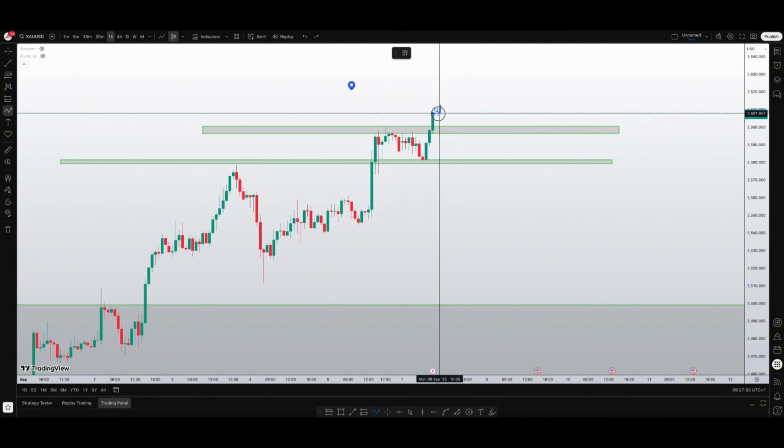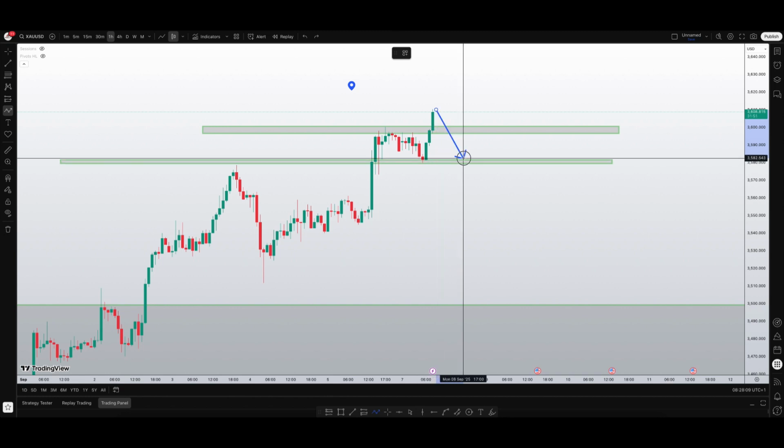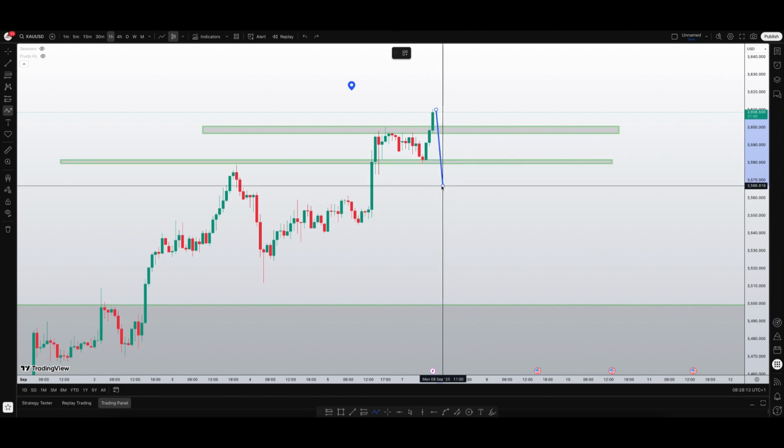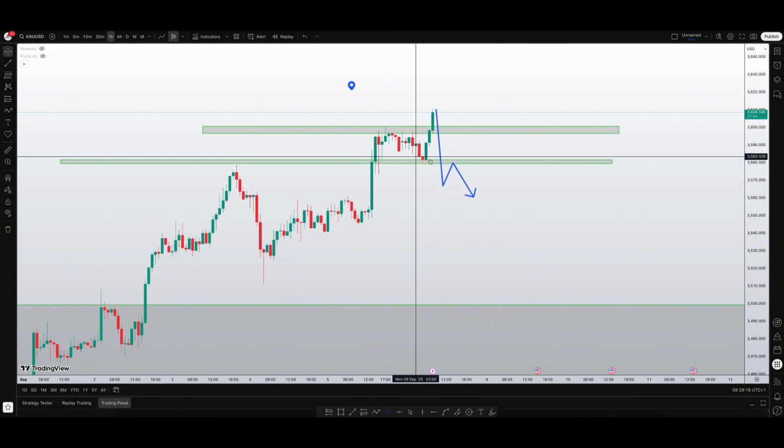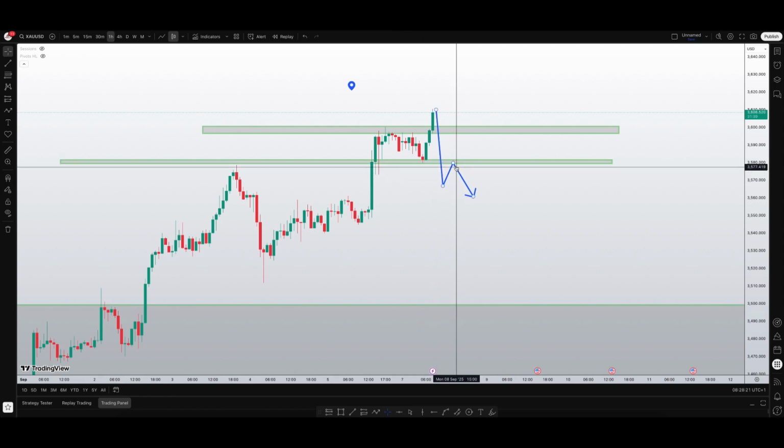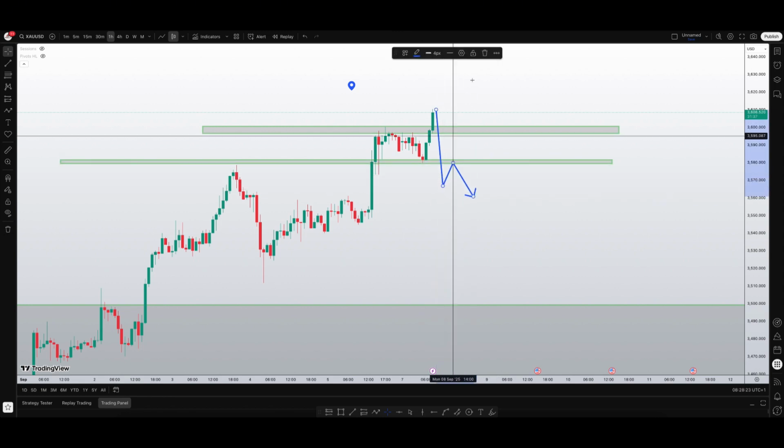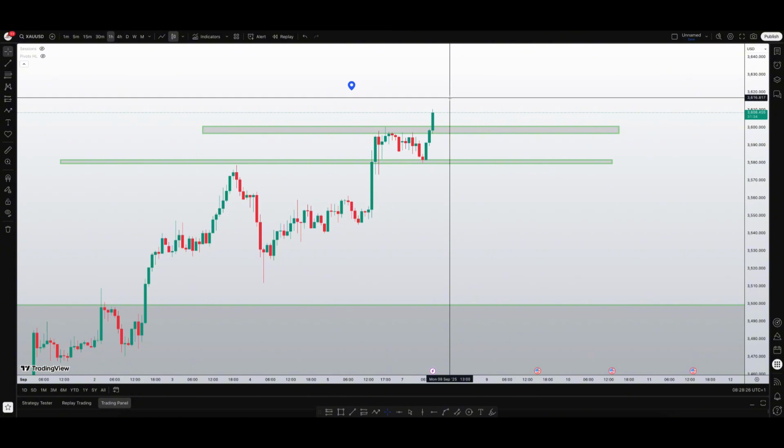From where the gold is right now to this swing low, I will be looking for a buy confirmation. From the high to here, I will only be looking for a buy confirmation. I will only start looking for a sell confirmation whenever gold takes out this swing low. Then that's when my bias will change. That's when I will start looking for a sell. But right now, what I'm looking for is a buy.